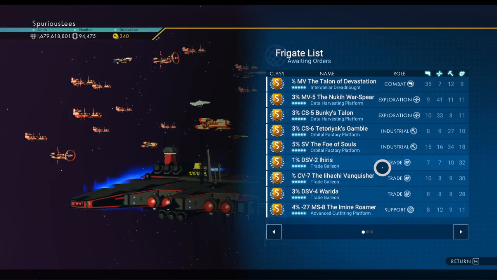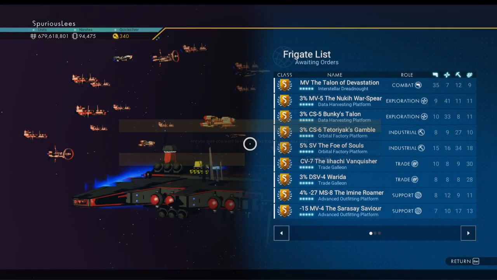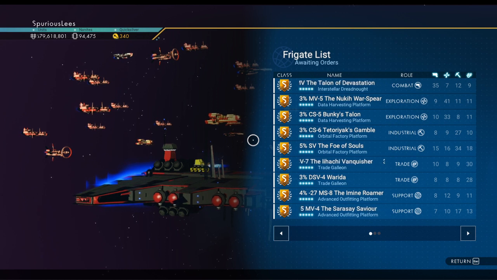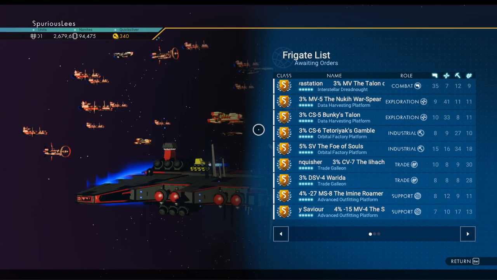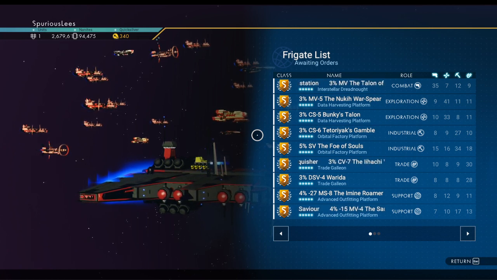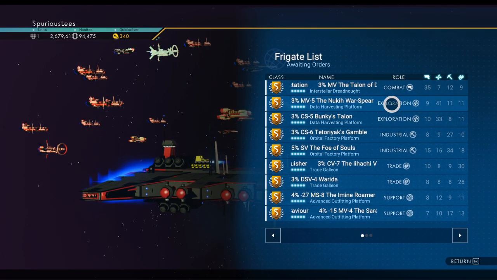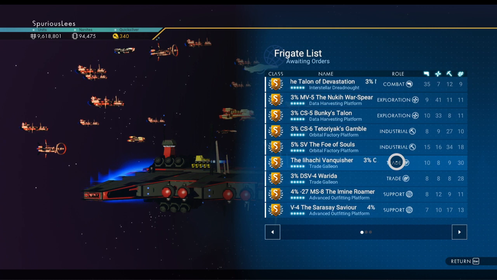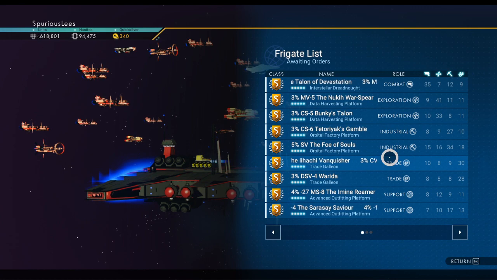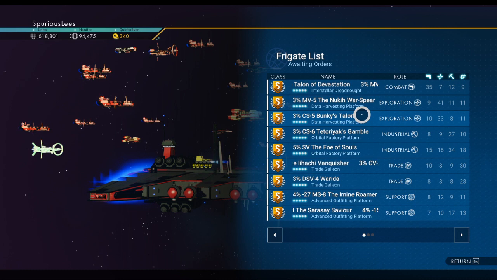Trade, you're gone, 2%. That's not good enough. We got a 3% and a 3%. Okay, so we basically got rid of two of each one except combat. So we need one of each one except combat. We need two. So we need one trade, one industrial, one exploration, and two combat. And we need one support, two support, three support, four supports, plus five supports for the one I already got rid of. Okay, so we're up to five supports and basically one of each except combat.